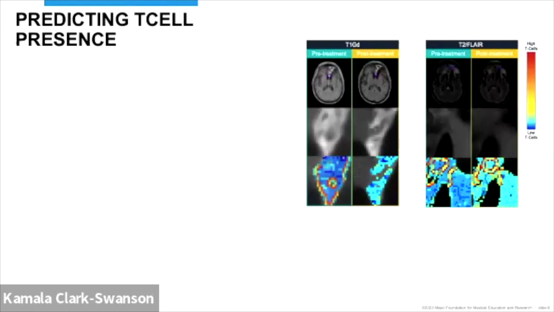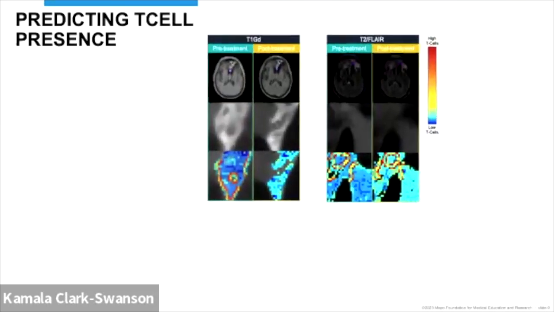So we took each of those patients. We had a pre-treatment image and we had a post-treatment image. We segmented out the tumor regions on both of those. We then applied our model on this, and then we could make our prediction for each voxel, how many T cells we think were there. And for this initial pass, I will say that we weren't doing very spatial, voxel to voxel comparison. We instead were doing a sum of all the T cells pre-treatment, a sum of all the T cells post-treatment, and we were looking at the variation between that.